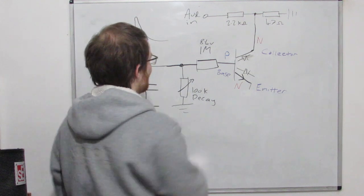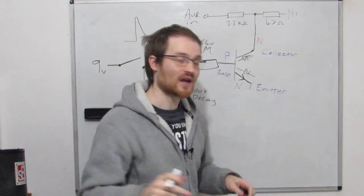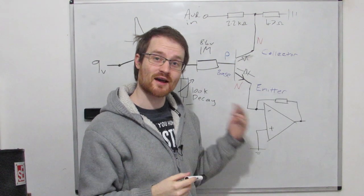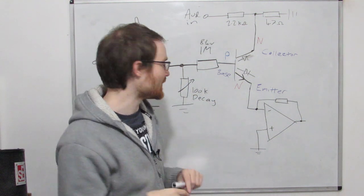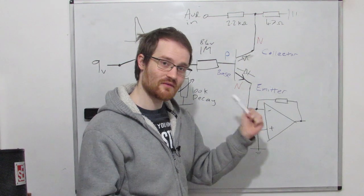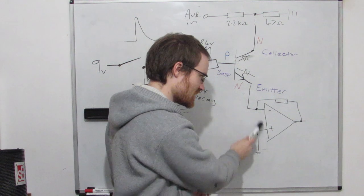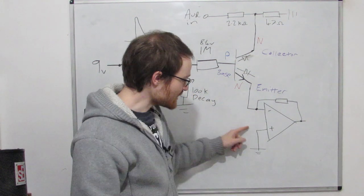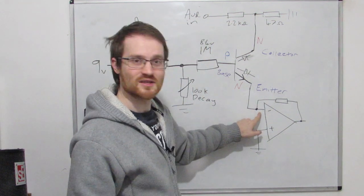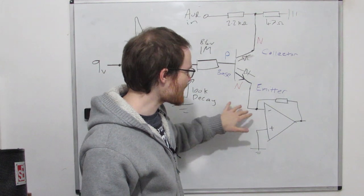What we're going to do for that is we're going to use a new type of op-amp configuration that we've not seen before, called a current to voltage converter. So go and watch my op amps and active filter design video if you want to know more about op amps. But the takeaway of this is when you have an op amp with negative feedback, which we do here because we're going into the inverting input, the op amp will try and make these two inputs the same. And this one is at ground. So the op amp is going to make sure that this input is always at ground. So we don't have some weird floating emitter that could be some random value, but it's at ground.